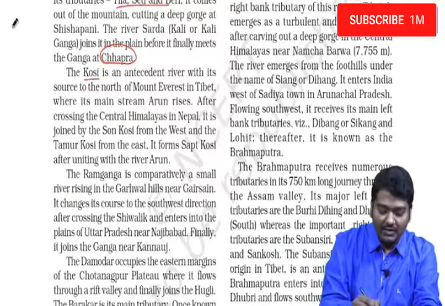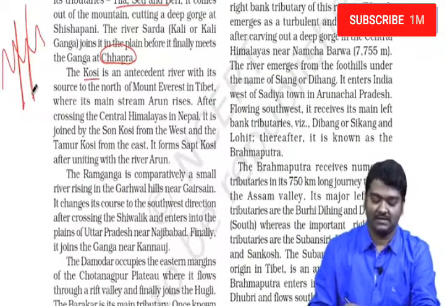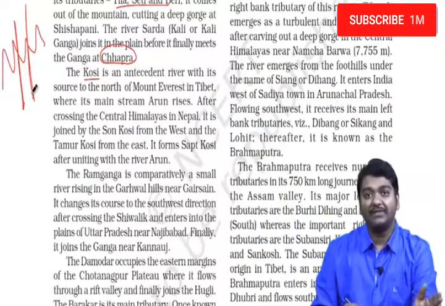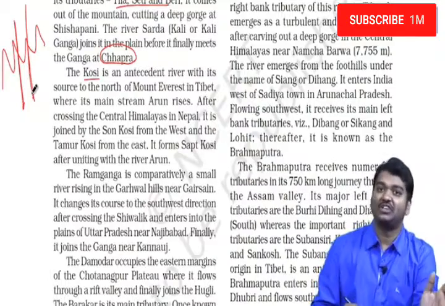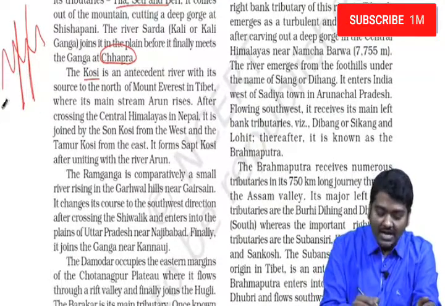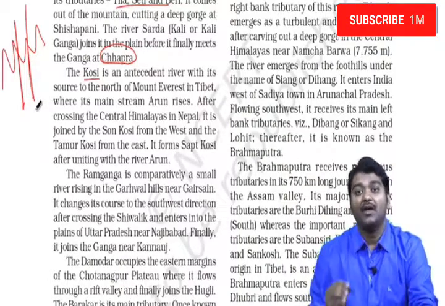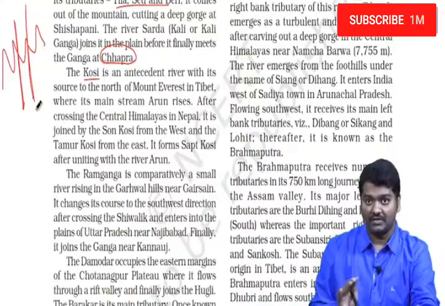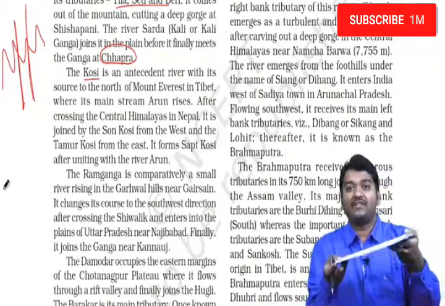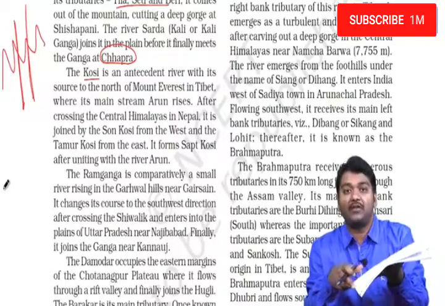So earlier it was moving like this, in between Himalayas came, but still it is moving like this, right? Consequent means along with the slope the river changes. Antecedent means earlier it was flowing like this, even after Himalayas coming it is still flowing in the same direction. We call it antecedent rivers. Remember, if you have a slope like this and if river flows like this, we call consequent rivers.